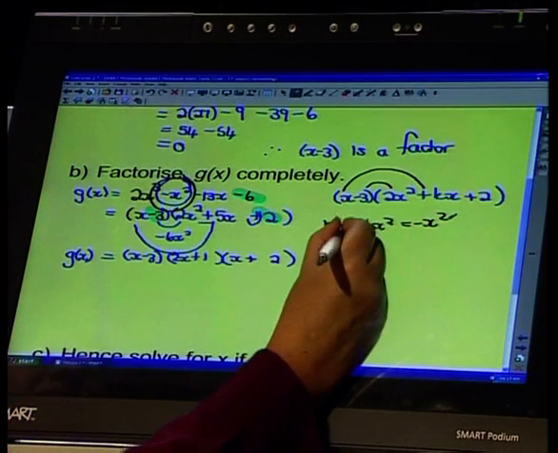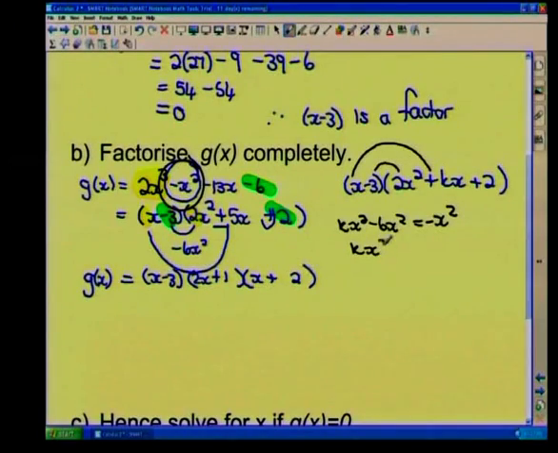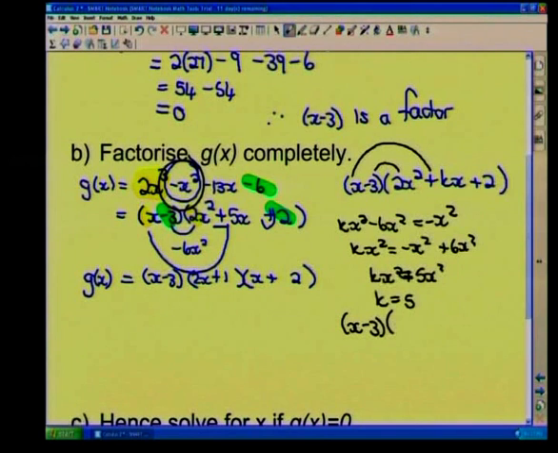So now I've got a kind of expression, so I can go kx squared equals minus x squared plus 6x squared, which means kx squared equals 5x squared, which means k is equal to 5. So I would go back here now, and I would replace this with 5. And of course, that's the way I got by just looking at the inspection here. And it's quite safe, it's quite reliable, and there's absolutely nothing wrong with going that route.